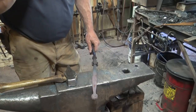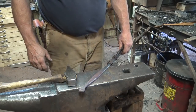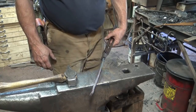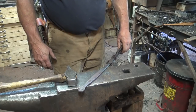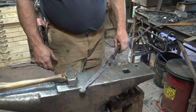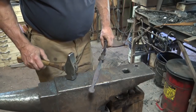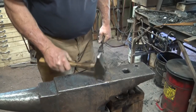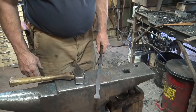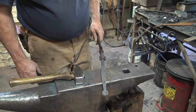And now before I go any further, while this is all flat, is the easiest time to put the holes in it. I'm going to punch the holes because it's already hot. I don't have to wait for it to cool and go to the drill press. But you can hot punch them. You can drill them with the drill press, drill them with a hand drill, whatever technique you're comfortable with. But this is a time where hot punching is way more efficient and saves you some time in the long run.